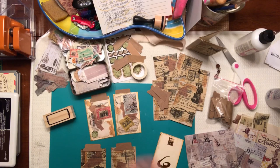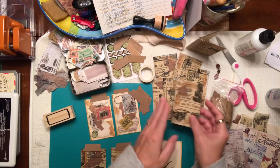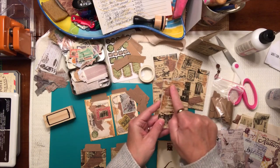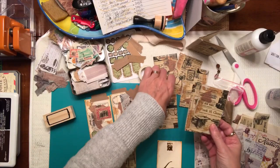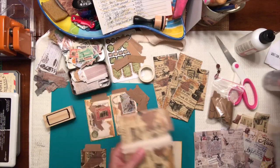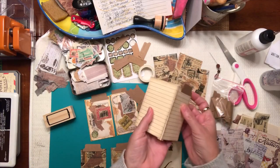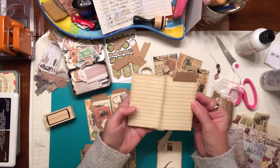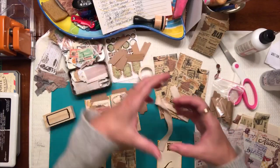We're just going to finish up working on these tags and journaling cards. These are the decoupage cards and I've added the washi tape and the little piece of tissue paper. These are some of the finished ones. What I did was I took a piece of cotton fabric and glued it to the spine, left a tiny gap between the cards, and made like a little booklet. I just added one of the tabs as well — these are tabs that I had punched out of the teacup holders, just a thinner cardboard.